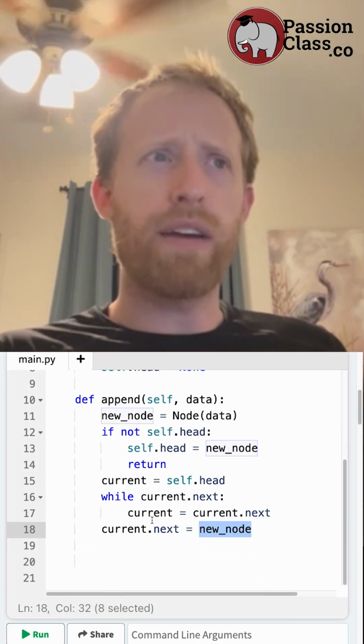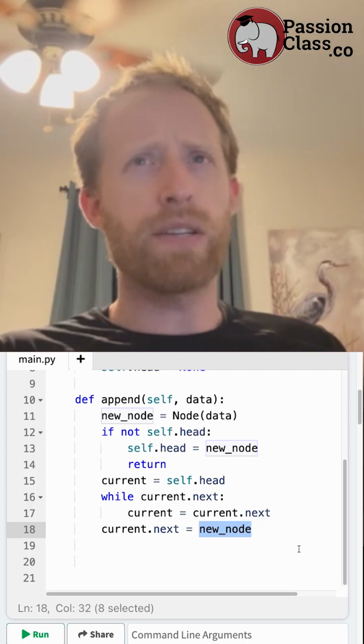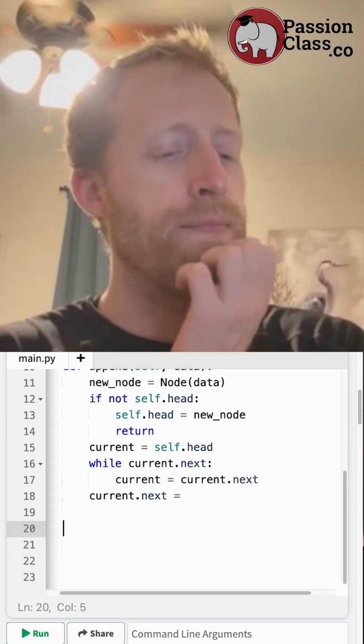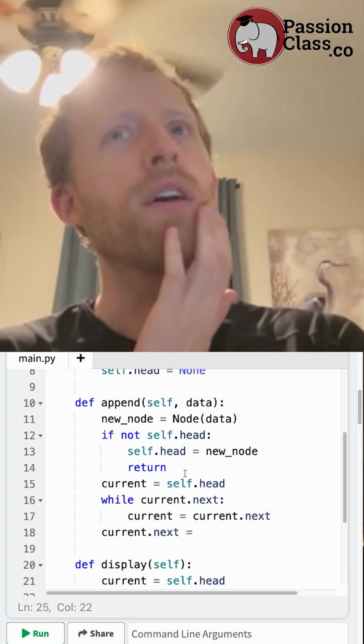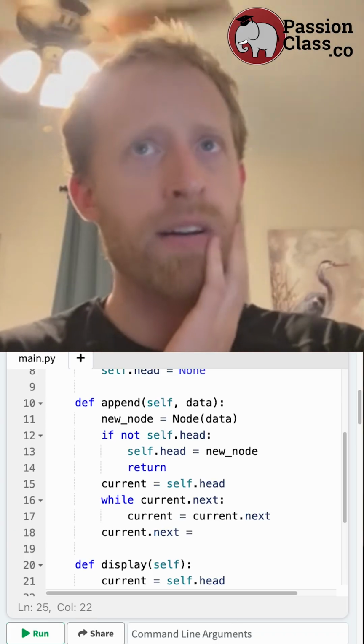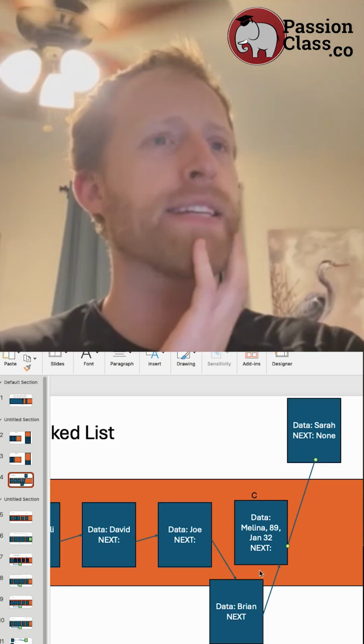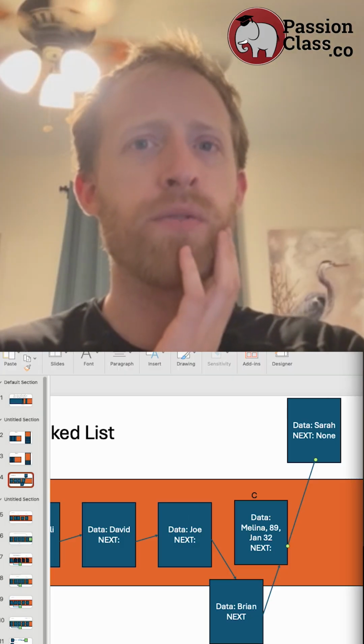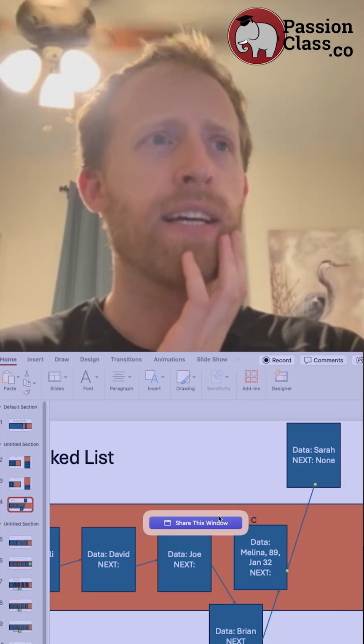I will share this code after if you want to take a look. And then finally, for the code, let me leave it here. I was thinking about adding the logic of adding an element to the middle of the list.